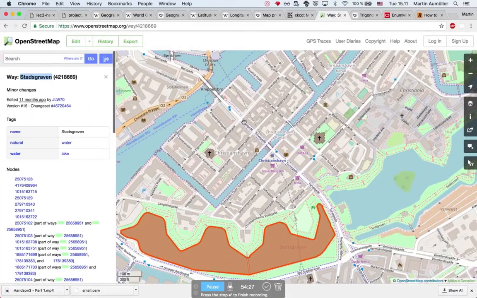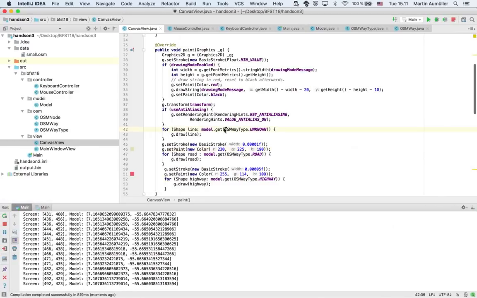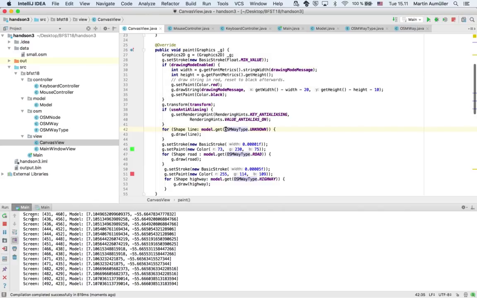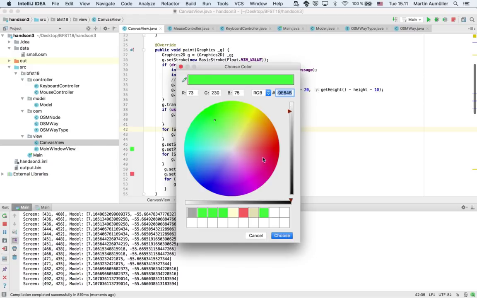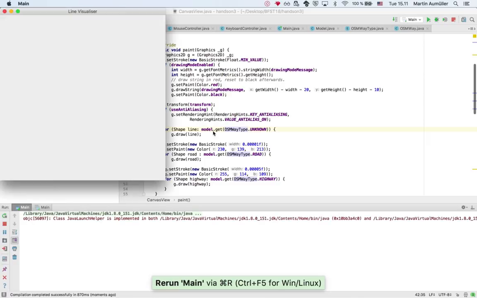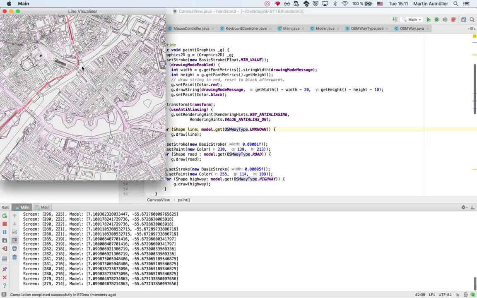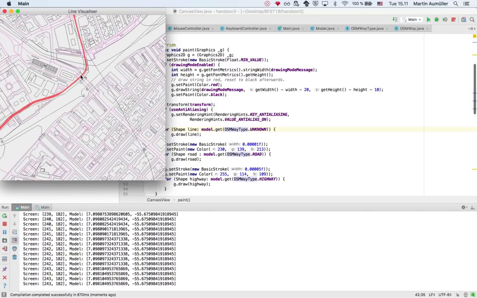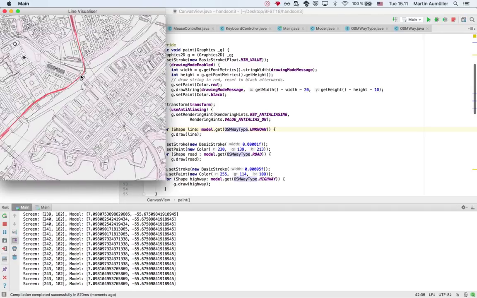Let's get some inspiration here. Yeah, but for us, many things are currently white, so I don't want to do that. Okay, let's go. Let's take this color. You can improve on that if you don't like these colors. We see it's still a bit thin, but it's clearly visible.